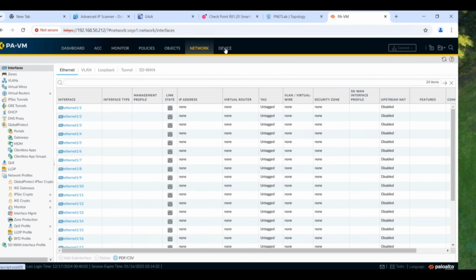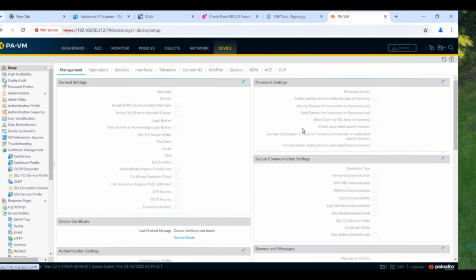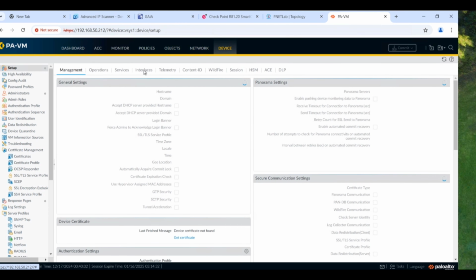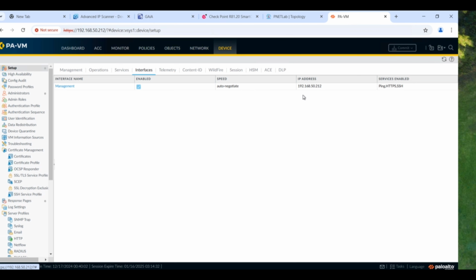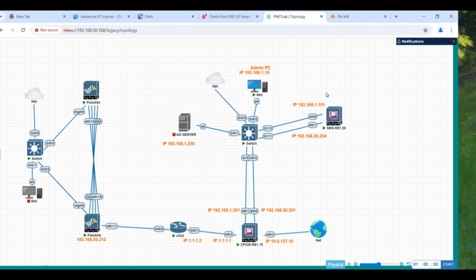So the only thing which got configured is I think the basic setup, where I have this management interface configured with this IP address and high availability. Over the topology you can see these two Palo Alto firewalls in HA. We'll talk more on that as well.